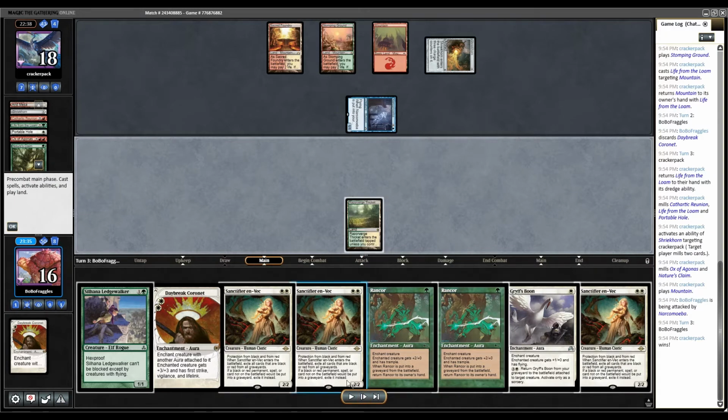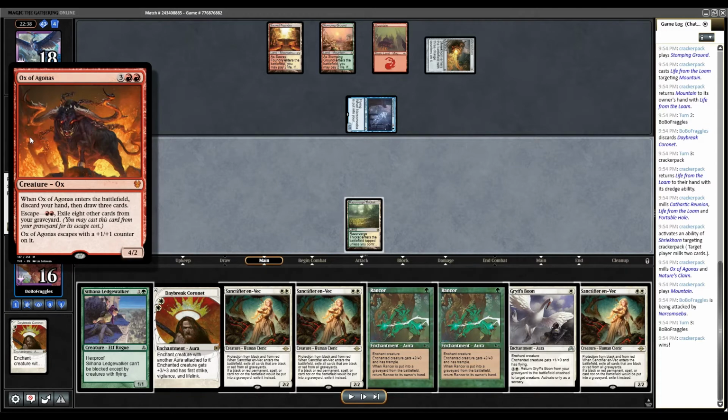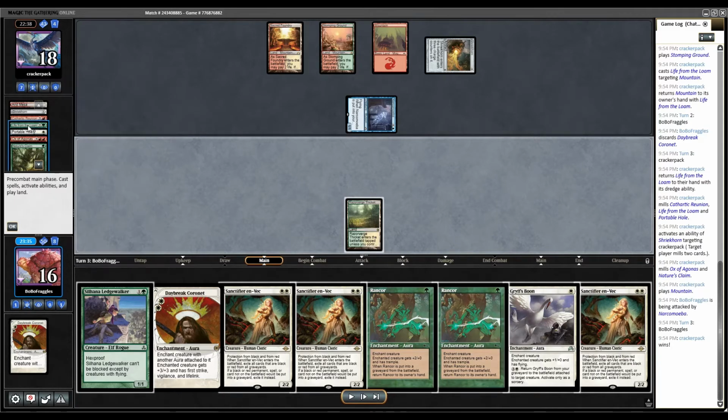They play their other land, draw the 3rd Sanctifier, and I have no land. I conceded here simply because I know they have Light from the Loam and they have Ox. If Ox wasn't in the graveyard, I wouldn't have conceded, but they did, so I conceded this game.